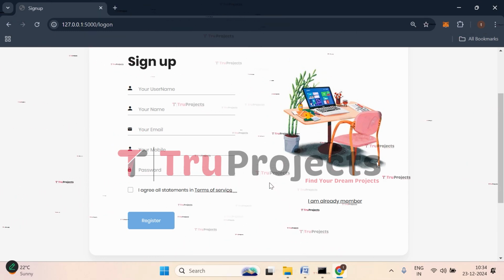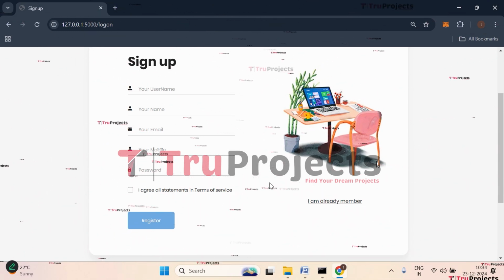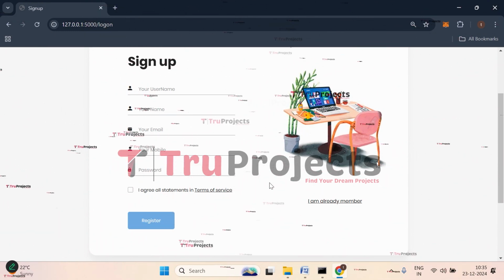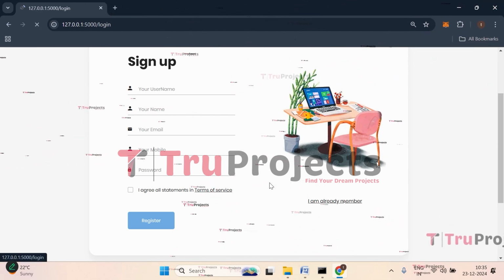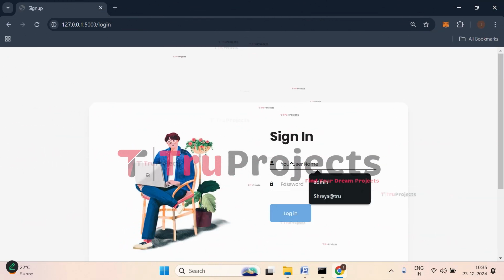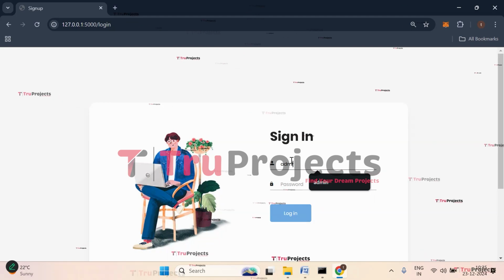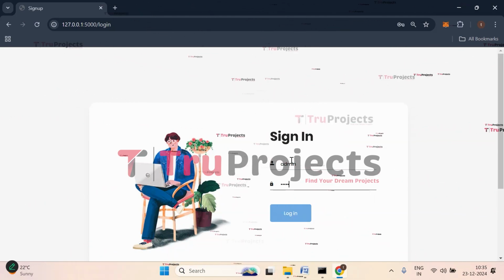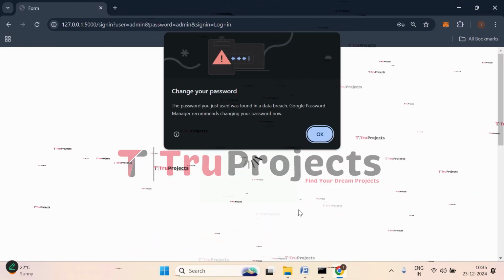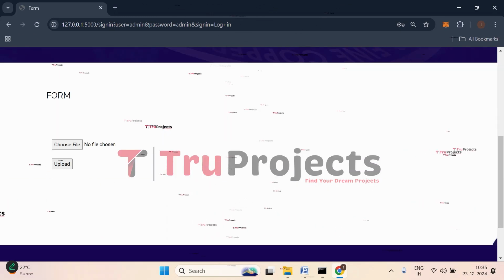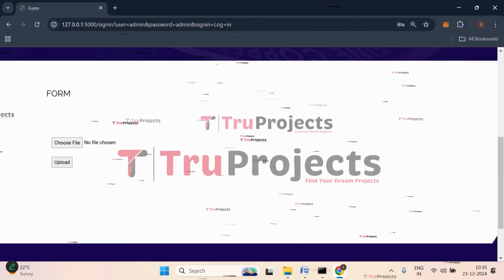So here we are supposed to enter all the registration details if you are registering newly. I have already registered, so I will directly sign in. Click on I'm already a member. As I have an account, I'm directly signing in. Give your username and the password to get signed in. Click on login. We have logged in successfully and we are redirected to the prediction page.